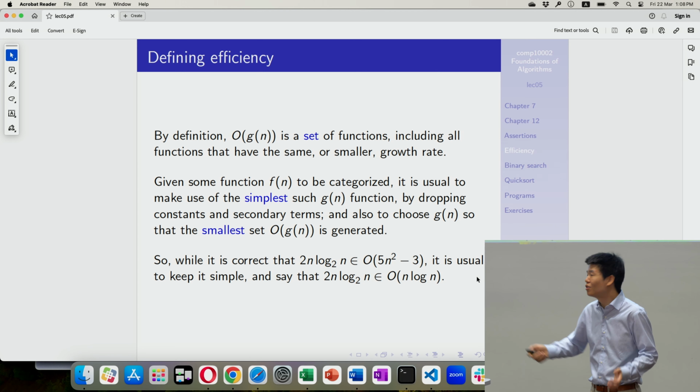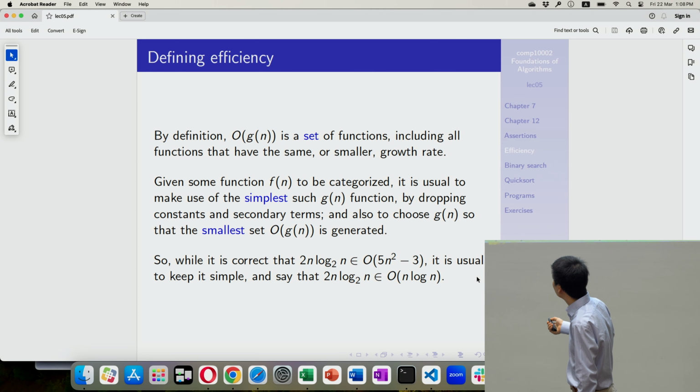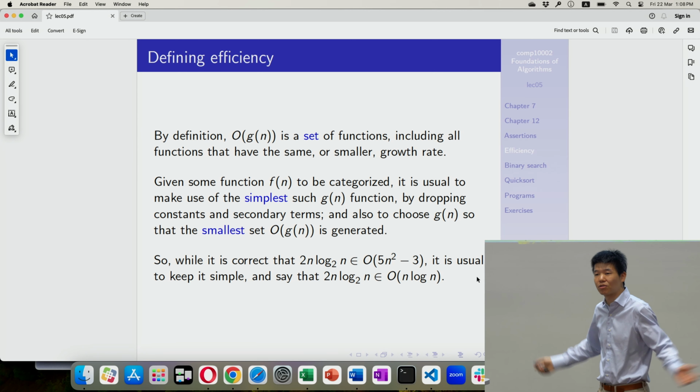And to derive the closest upper bound, this is the approach: throw away the constant and only keep the main part. And if there are multiple terms, throw away the constant, and anything that is not as significant as the first term, throw them away.